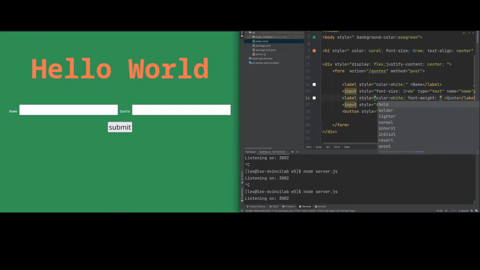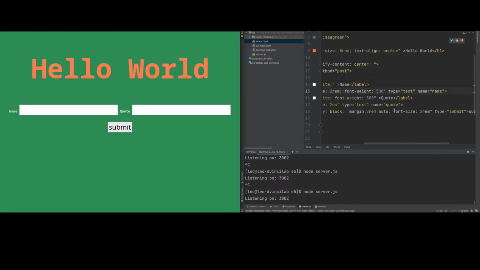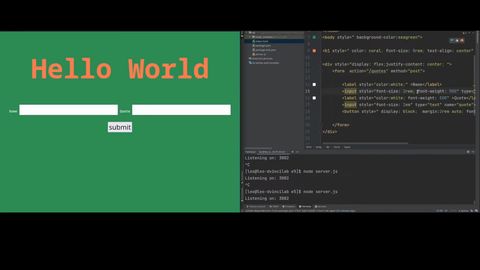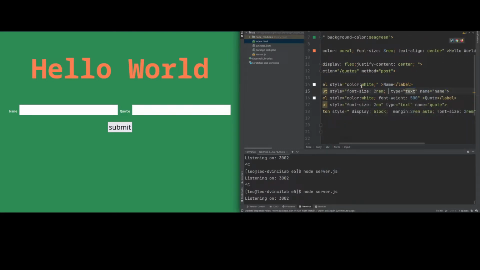Font weight. Doesn't seem to do anything. Oh, that's because I put on the wrong thing. Whatever.